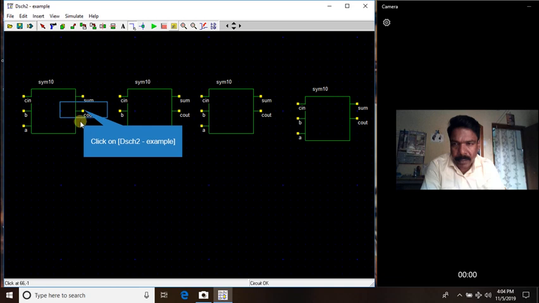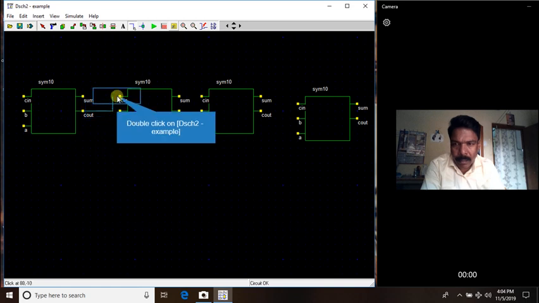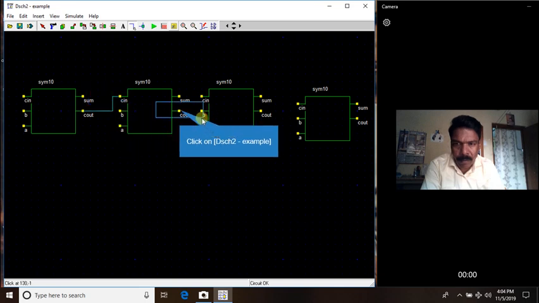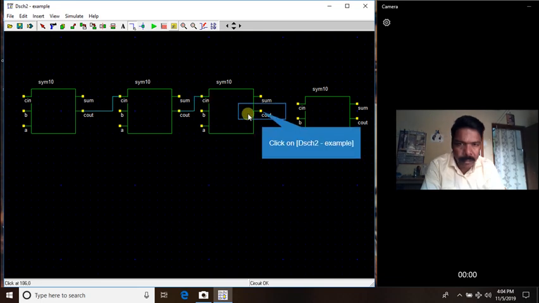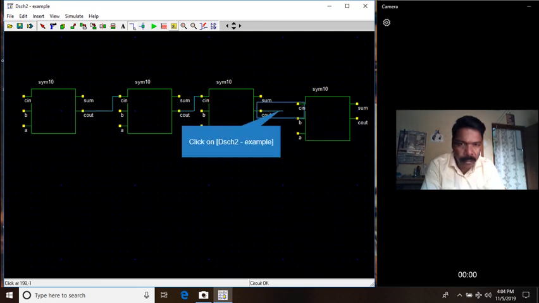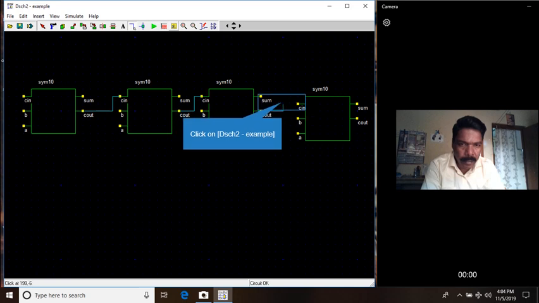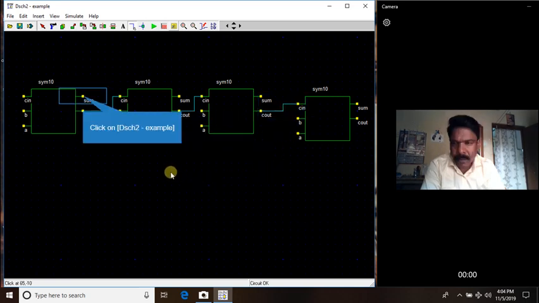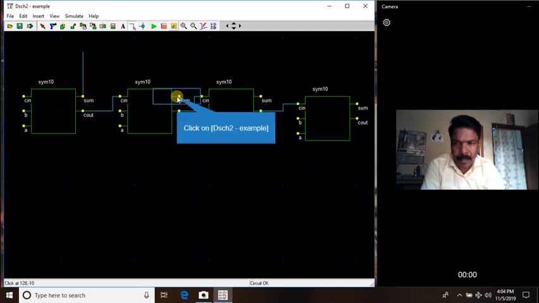Okay, so the carry out is connected to the carry in of the next level. Like this it is connected, and some are taken out.